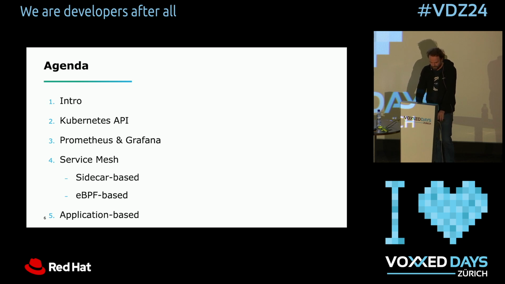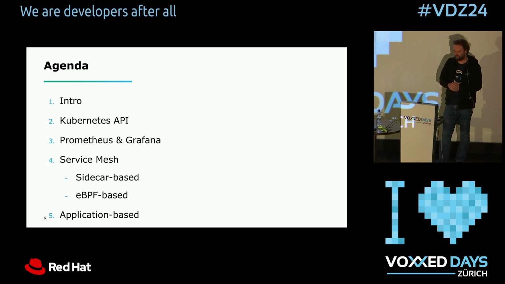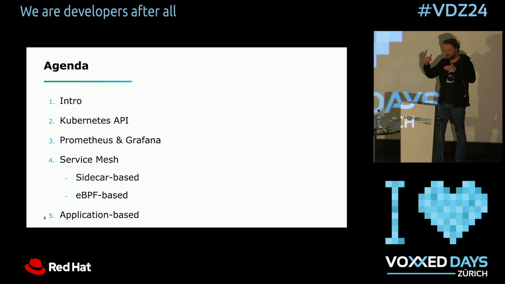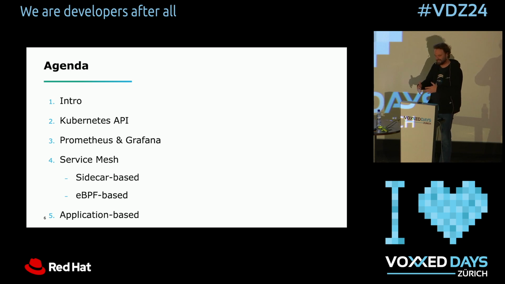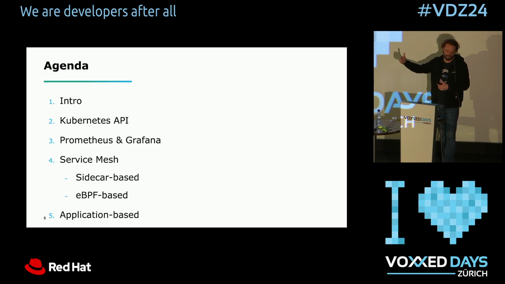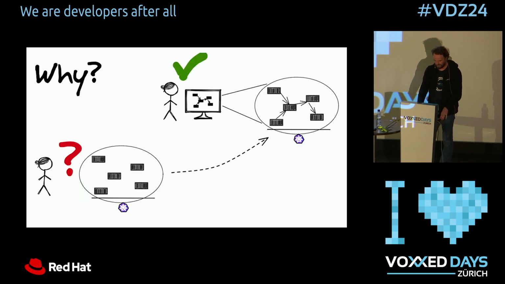Now, as I said, the thing that makes monitoring Kubernetes tricky is that there are different ways to get into the information in the cluster. There are different levels, or let's say depths, of how to get in there and what you want to know, and basically how much you are willing to invest to find that out. And I'm going to introduce some of them here.